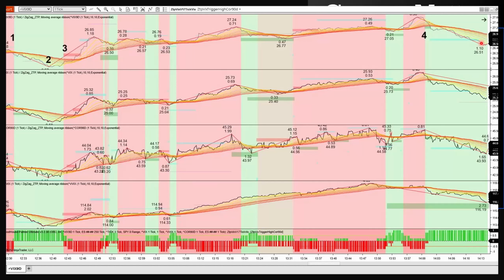Most important to me, though, is the Core 90D down here, followed by the VIX 90, which is up here. I'm looking at these symbols to see if they are above their moving averages. This is basically what I want to see. I want to see them coming off their lows. I'd like to see them above their moving averages and going through my resistance zones for either a long or a short trade.